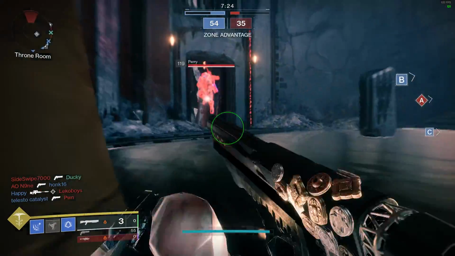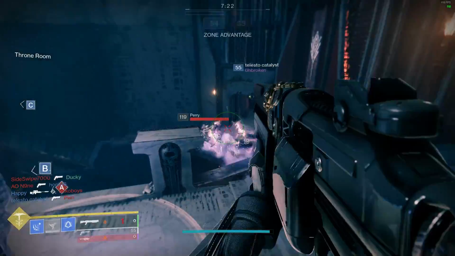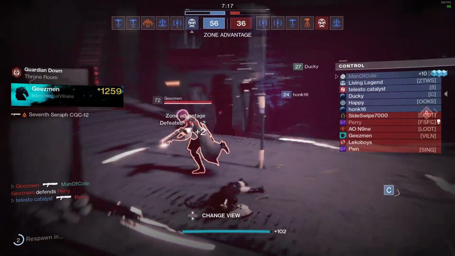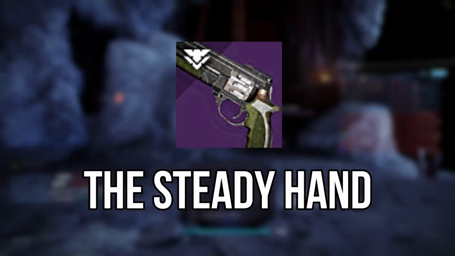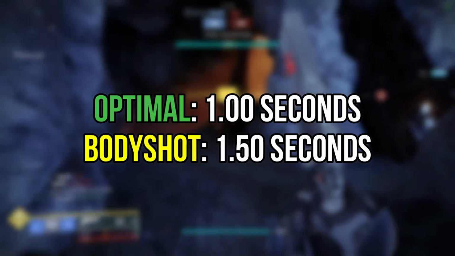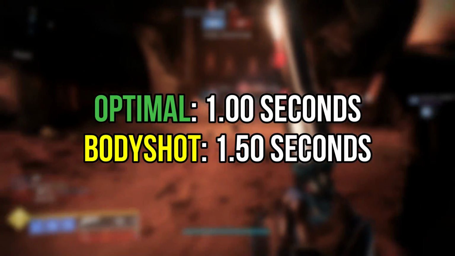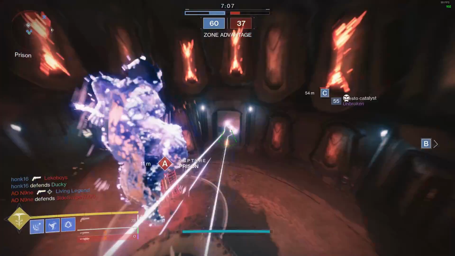Speaking of Iron Banner, it looks as though there is a new 120 hand cannon that is obtainable from Iron Banner this season, and that is the next weapon on our list, the Steady Hand. The Steady Hand has an optimal time to kill of 1.0 seconds and has some real potential with its possible perk combinations. There are a couple that really intrigue me though.